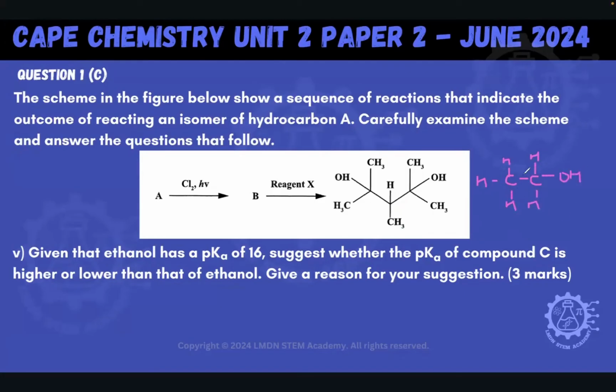OH. And so when we think about pKa, pKa is a measure of acid strength. And so when we think about the acid, it's a proton donor. The proton that it's going to donate is the proton that's attached to the OH, to the O. So it would be this one here. And in this case for compound C, it would be this one and this one. Those are your proton donors, or your hydrogens that would be given off, in the case of if the alcohol were to act as an acid. So let's keep that in mind. And so here's what we can say then as it relates to what would happen with ethanol versus this compound C here.